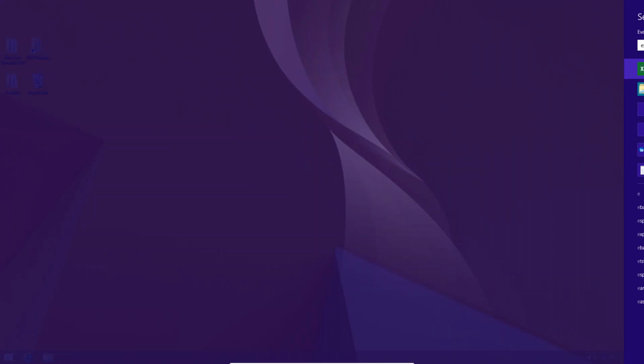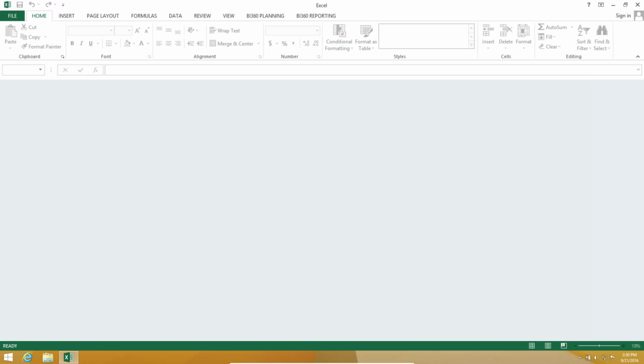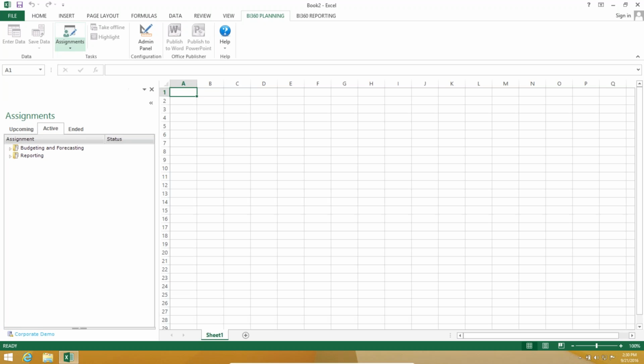So same concept as with the reporting aspect, where you open Excel, and when you're creating the report, you actually turn it into an input form. For those of you that aren't familiar with our reporting module, you can go in and add planning functionality to your reports, and then turn them into forms. In our example, I'll go into assignments, and by the way, this also has full workflow. So when your user goes into assignments, they're only going to see the templates that they have access to. They can also create categories here, their budgeting templates, their forecasting templates, and so on.